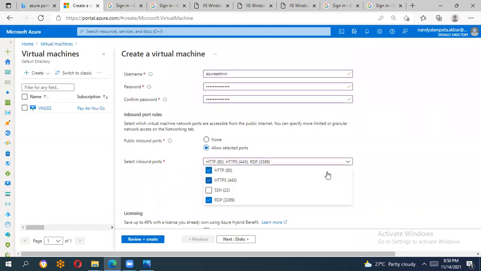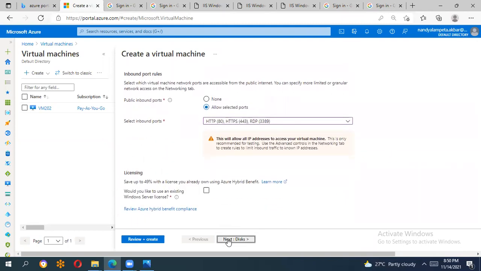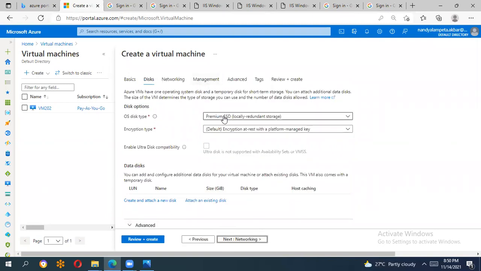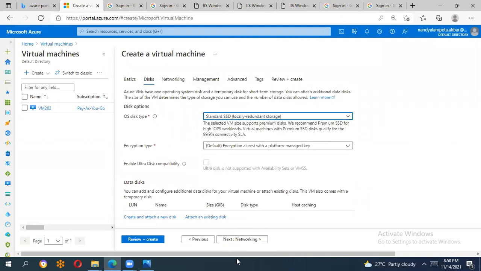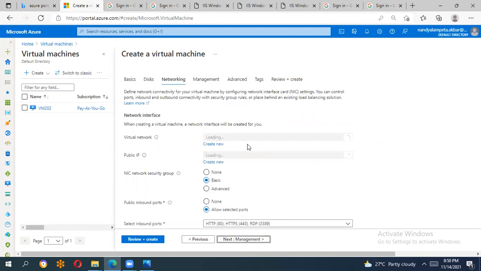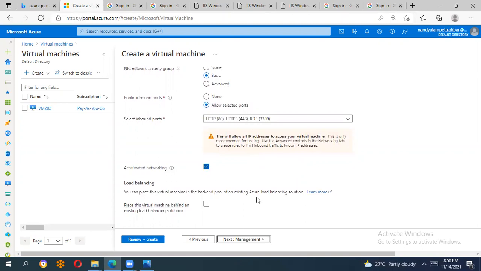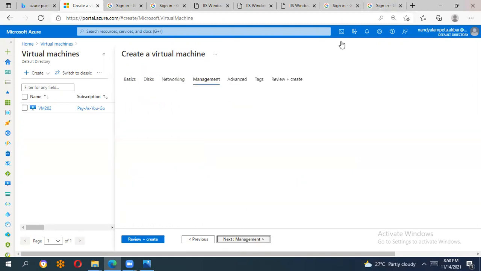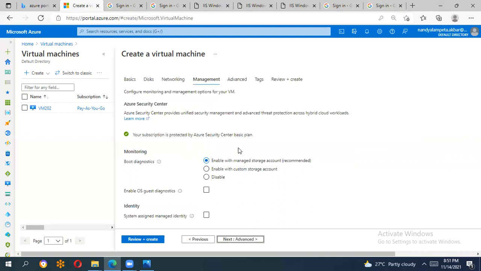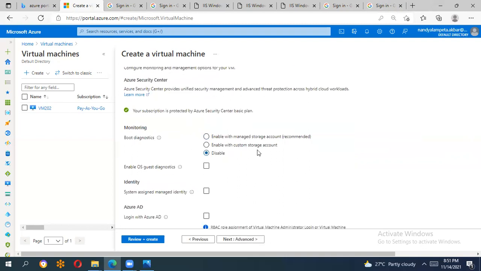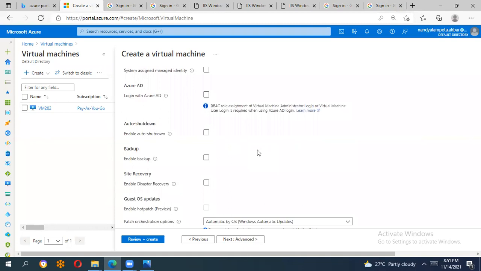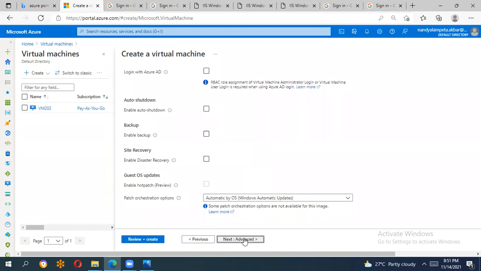I'll go with the ports, as we discussed all these things when creating the first virtual machine. Let the networking be default and let the ports be the same. In terms of monitoring, I don't want any boot diagnostics. I don't want anything with respect to Azure AD, auto shutdown, backup, site recovery.